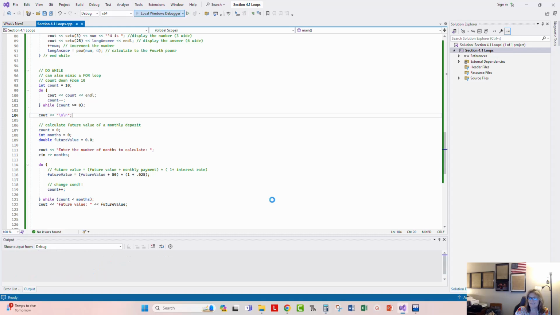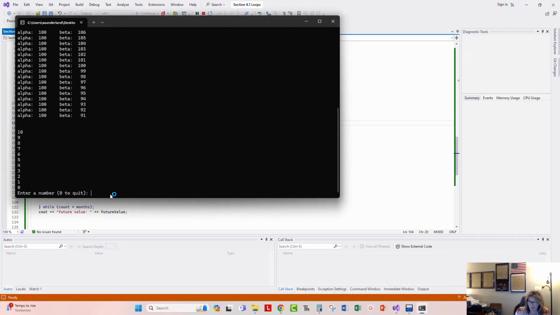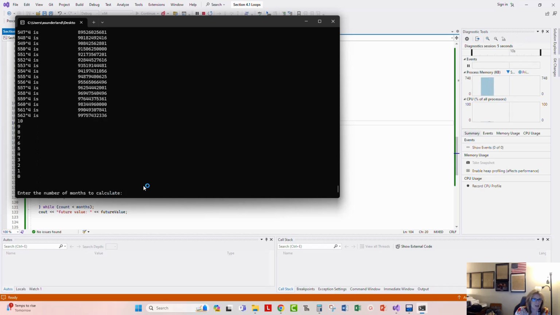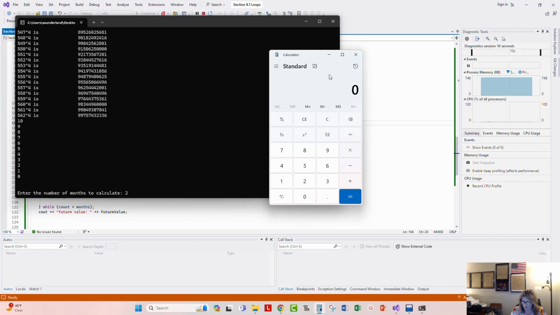Let's run it again. And let's try something a little bit different. This is where my test cases come in handy. All right, so now if I do 2 months, now I'm going to have $100, $51.25 at the end of our first month. Then we're going to add $50 to that.